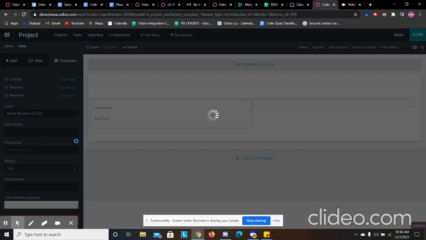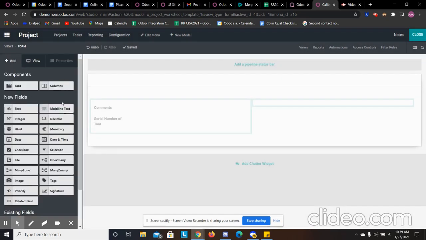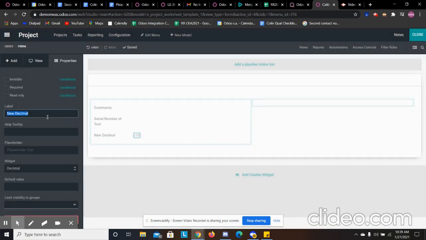We could specify that. And then if we wanted, for example, the decimal reading, maybe a measurement, something like that, reading.